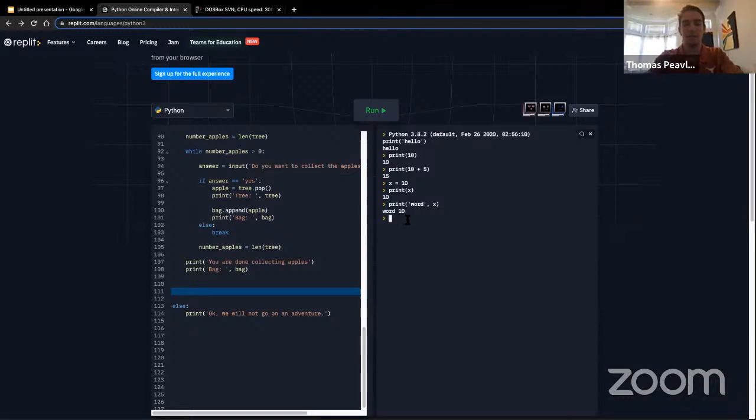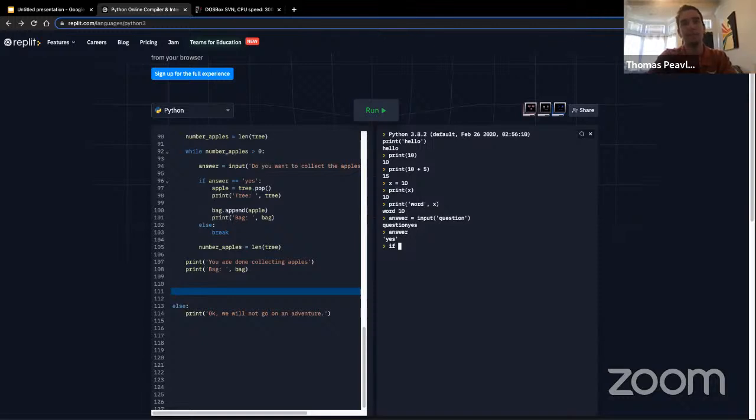Then we talked about how to get input from the user. So we can say an answer is equal to input our question. So say a question and get our response. We say yes, and it's going to store that response. And we can do if statements, which checks to see if things are similar.